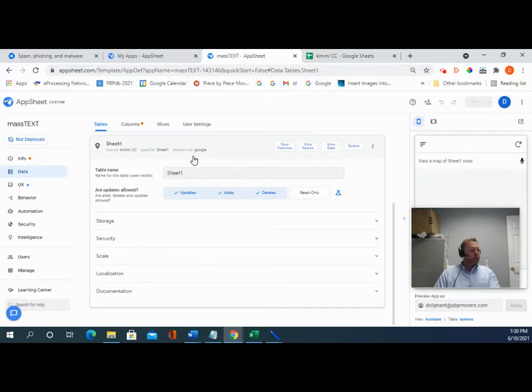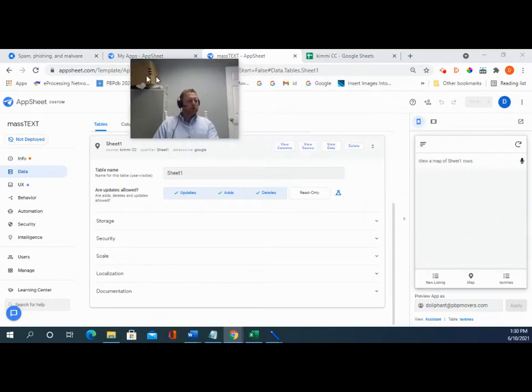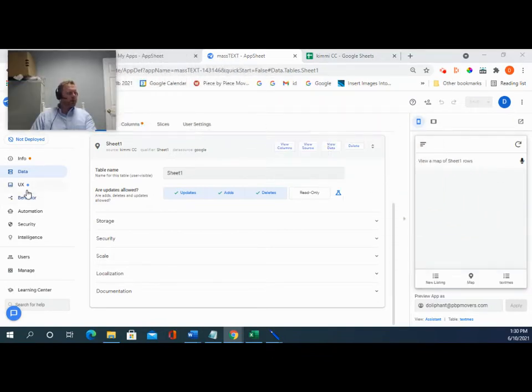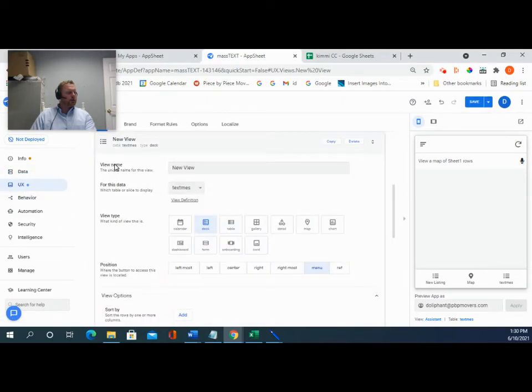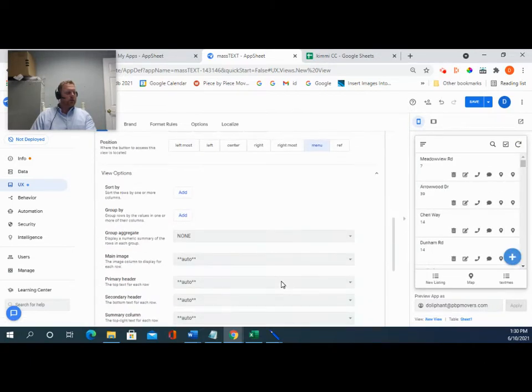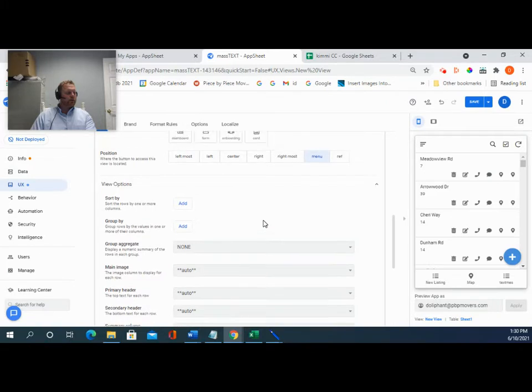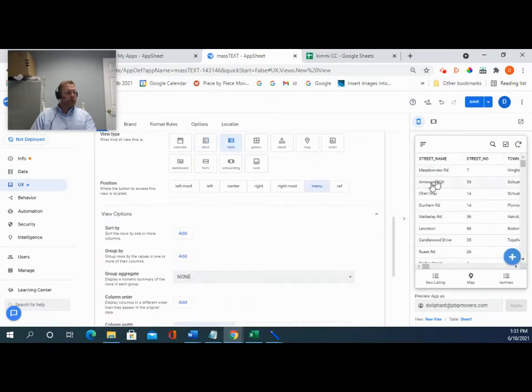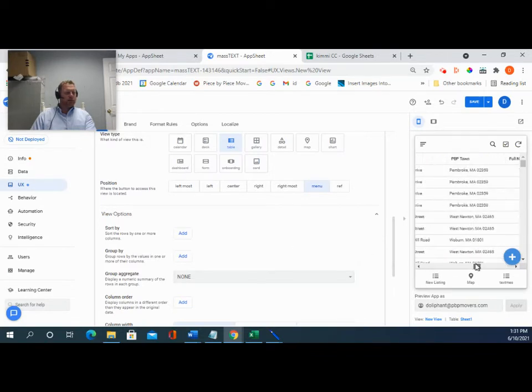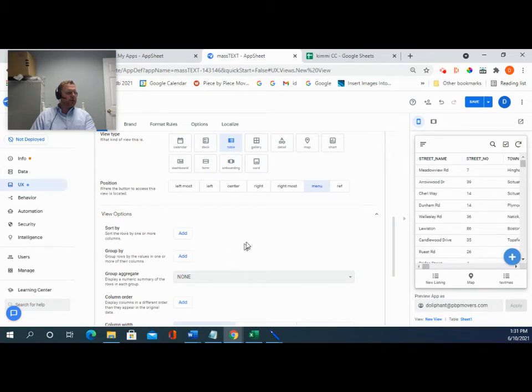Then what you can do, let me put me up in the corner here, is in order to see this data, you create a new view with this sheet. And then you can scroll down here to, well, let's do a table. You can see how the data pulls into the app from the spreadsheet.